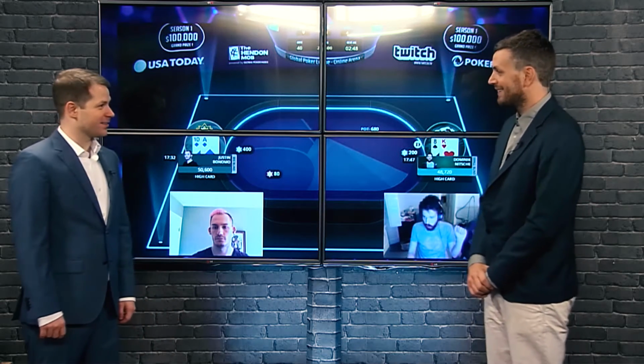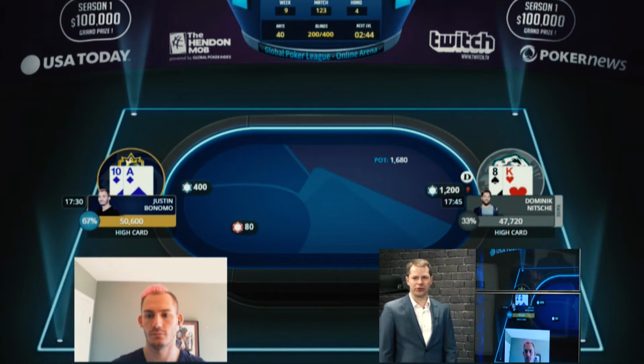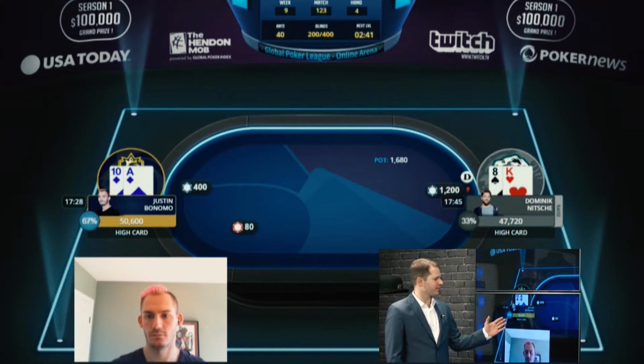Well, these players like to fight, and they came ready to battle. They so did. Here we are, 4th hand of the match. Dominik's going to raise with King 8 offsuit, which is perfectly fine. I mean, King 8 offsuit's a great hand. And now Justin decides to 3-bet with Ace 10 suited.